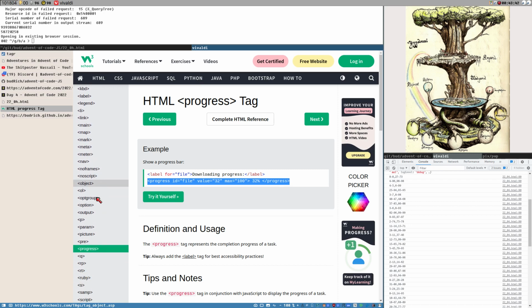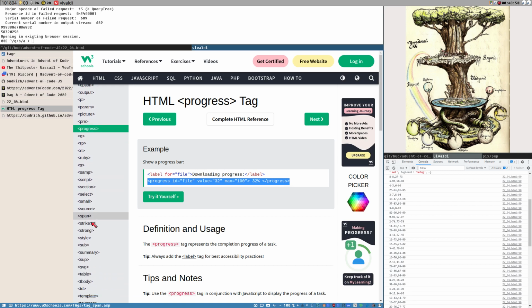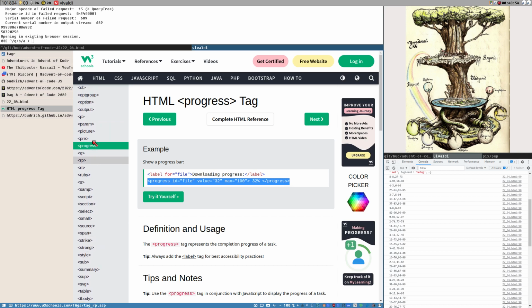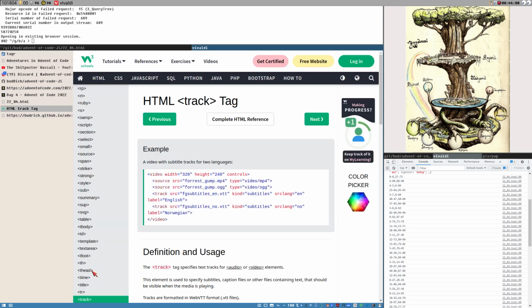Guess we can have like sliders. Samp style. Isn't there a range? Track. What's that? Video. Video with subtitles. Not really what I wanted.